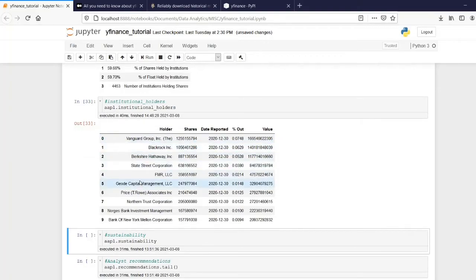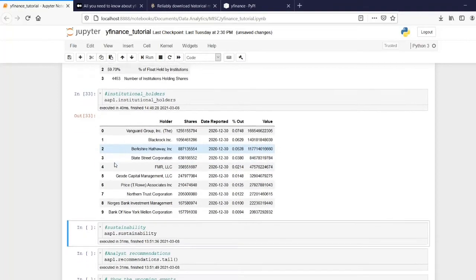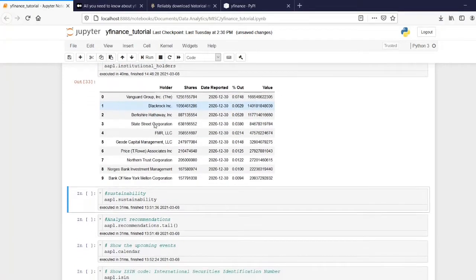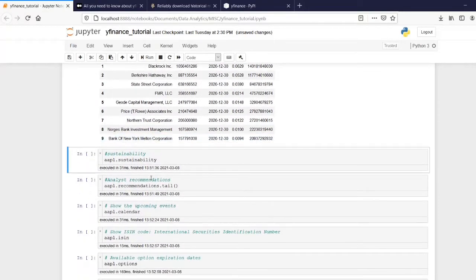So in this case, Apple. 0.075 percentage of the total outstanding shares of the company are held by Vanguard Group. So Vanguard Group is the largest institutional holder of Apple shares. You can see the other holders also here.